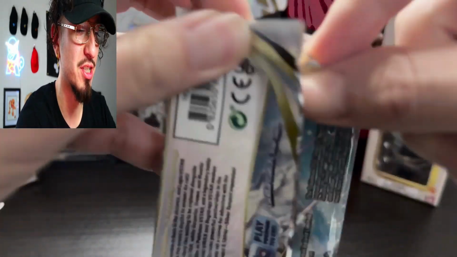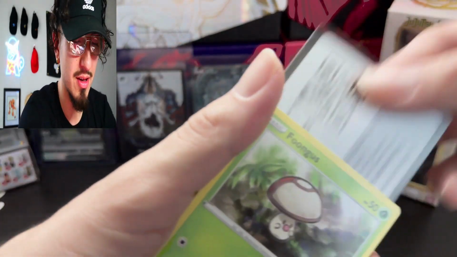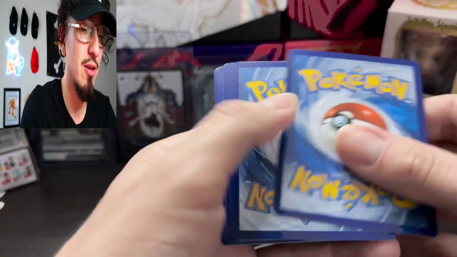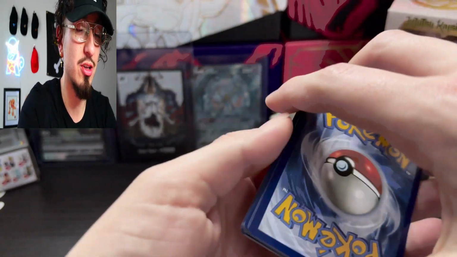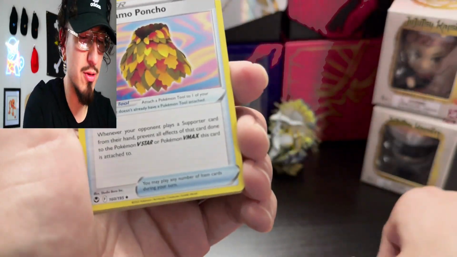I'll tell you, man, I was super excited to find some Sword and Shield at a Collecticon. 1, 2, 3, 4. Unfortunately, I saw the code card. I forgot how these are. And we didn't guess the energy. Good lord. Fire energy.